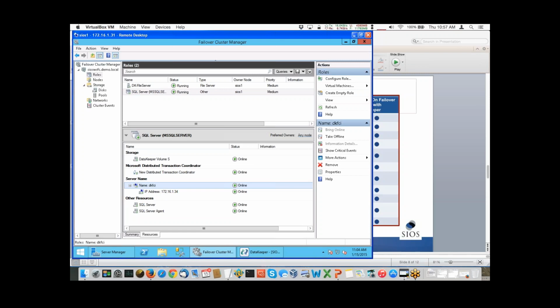So yeah, in that situation where your standby node is down, you wouldn't have failover, but the node that's up isn't going to be affected. The SQL is still up. It's writing data to the local machine. Those data changes just aren't being replicated until the mirror resumes and does that resync.